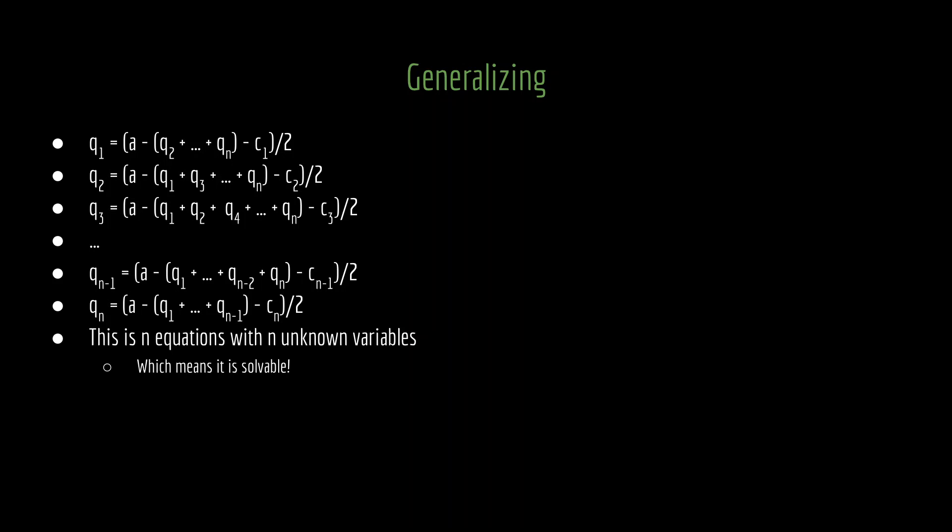Like I said, in principle, that is possible. In practice, when you start having lots and lots of firms, it becomes computationally intensive. This is why, by and large, in classes, you will see just duopolistic settings, because a system of two equations with two unknowns is relatively easy to do. A system of three equations with three unknowns is also okay to do, but once you start getting to four or five or six, it becomes very difficult. In principle, it's possible. There's nothing that stops you from doing it, but the amount of work that's going to go into doing this and doing it correctly is quite a lot. Nevertheless, the key takeaway from this is that we actually have an equilibrium. It's just whatever satisfies this.